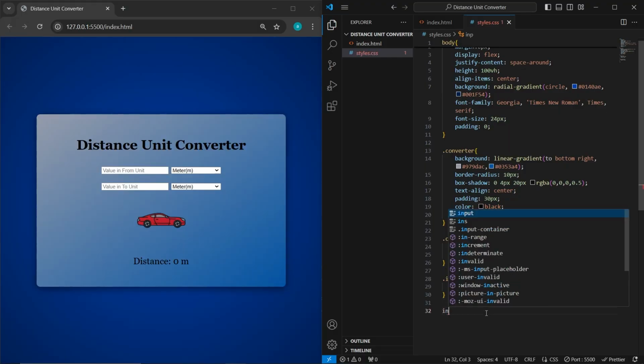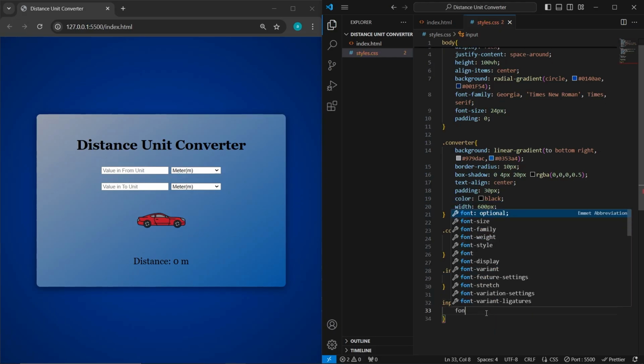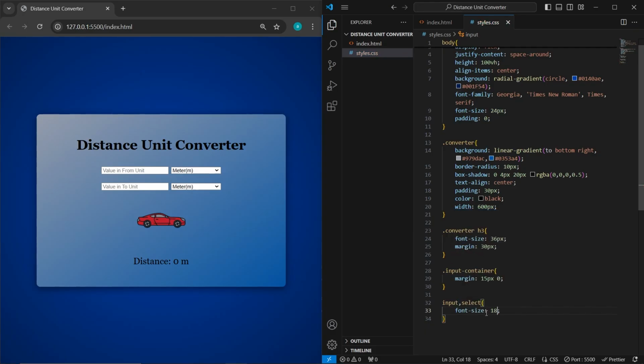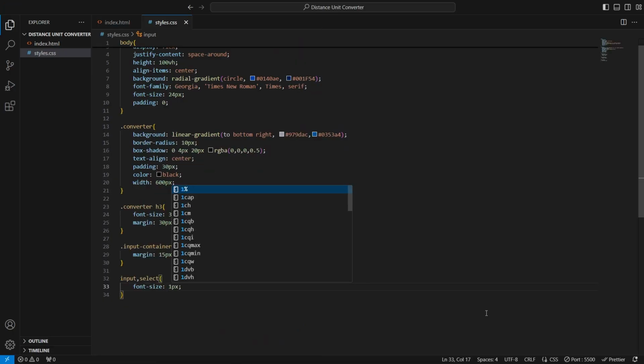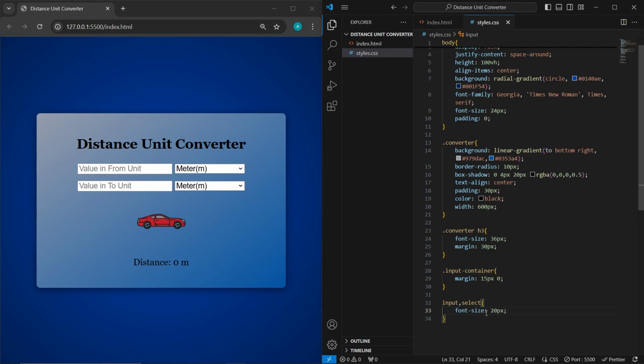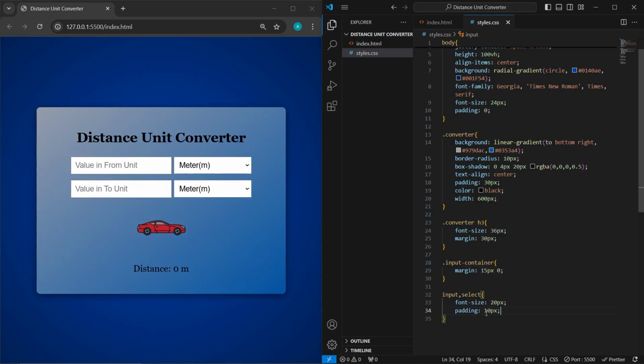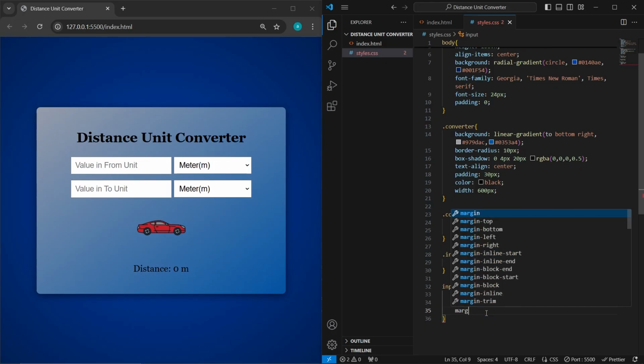So input and select. Let's have it bigger, font size of say 18 pixel. Could make it 20 pixel. And then let's add padding so it will look bigger, and then margin of 12 pixel.